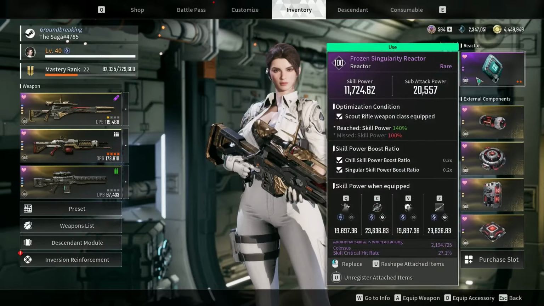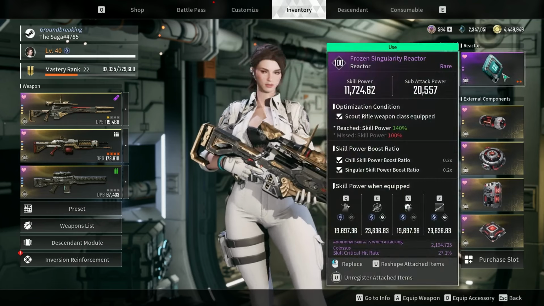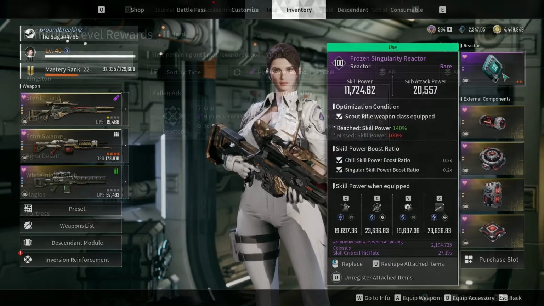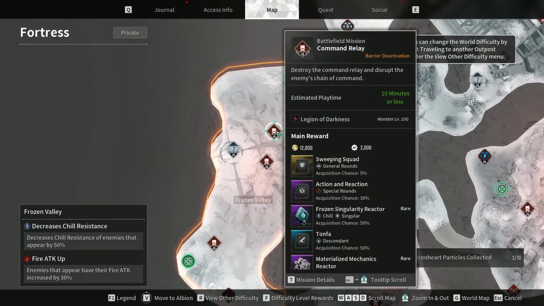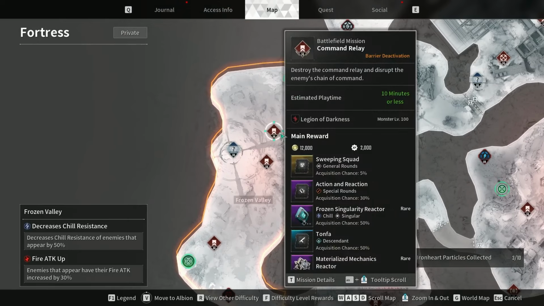For our reactors, we're going to be using a singularity frost reactor. Unfortunately, the devs did what they do, where they basically release a character and they don't release the proper thing in rotation. So I went to the frozen valley here, and this is the location where this mission here, command relay, this is where you farm those little ion particles or whatever they're called from the commanders. I just farmed it here, and eventually it dropped a purple version with singularity on it and crit. Got a little lucky, I guess.